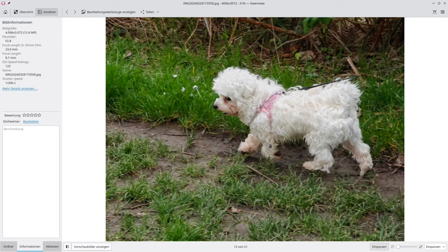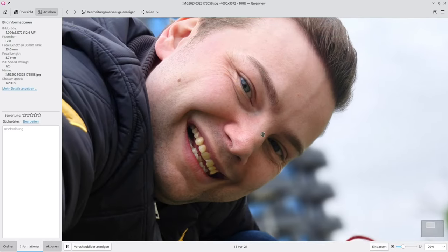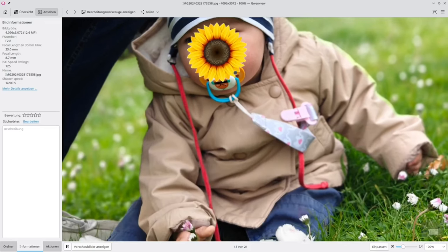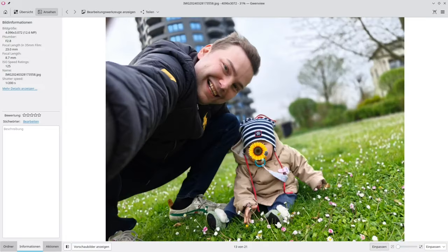Back to portrait mode — I stretched my arm out with my daughter playing with flowers on a sunny day. This time we weren't on the same plane level, which is usually where 1x zoom has issues, but it did quite a fine job. I'm totally sharp and she is also sharp — her face is optimized, and you can see the focus fall-off more naturally now. This is something they really improved with the newest update on the Find X7 Ultra.